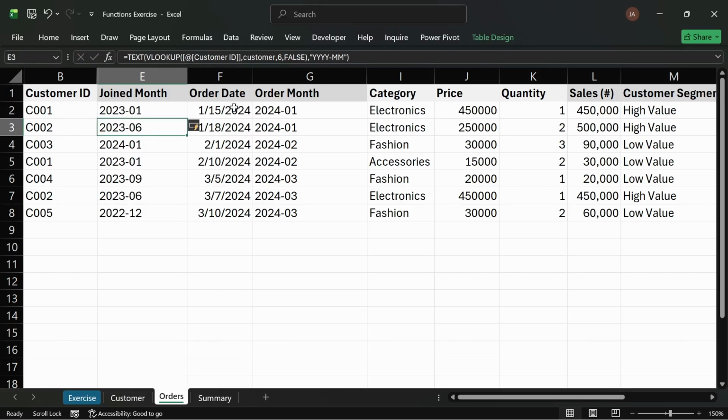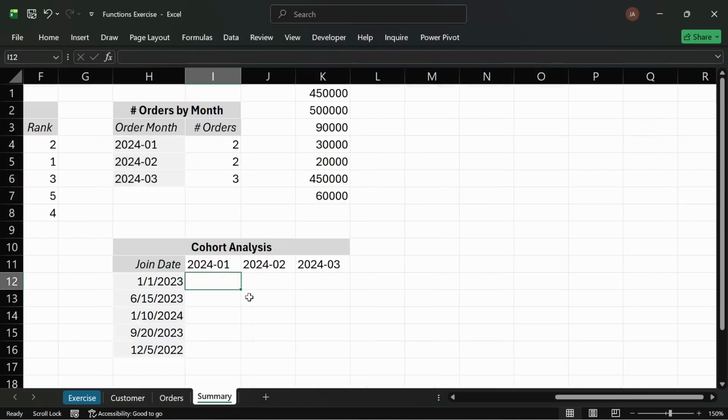Alright. Okay. Now that we have both of them this way and this way, we can now grab the join date, right? Which I believe is the same as what we have here, but I want the unique ones. So I want it in that format.